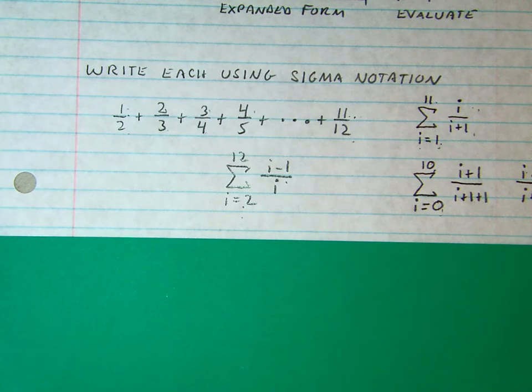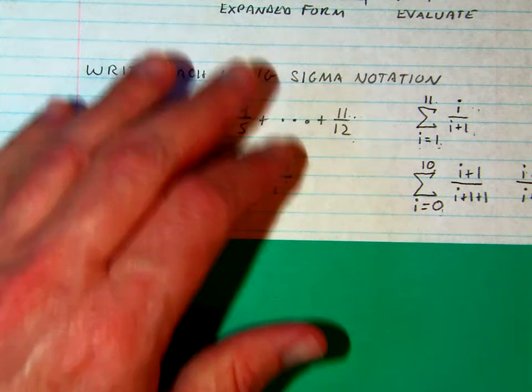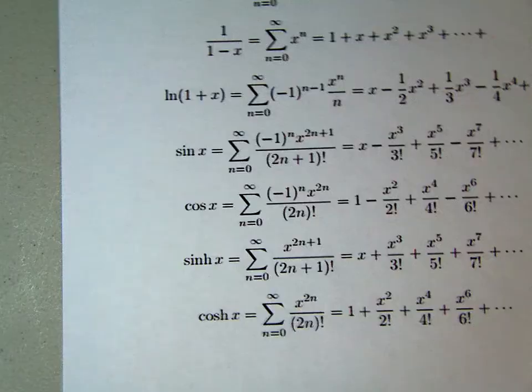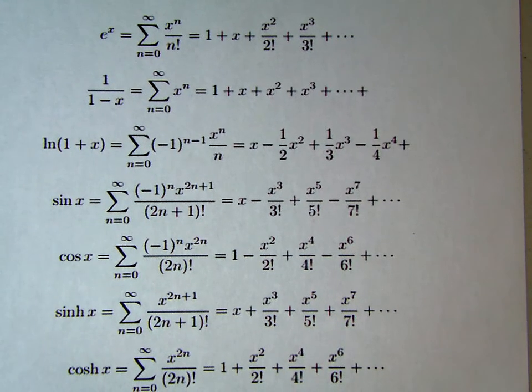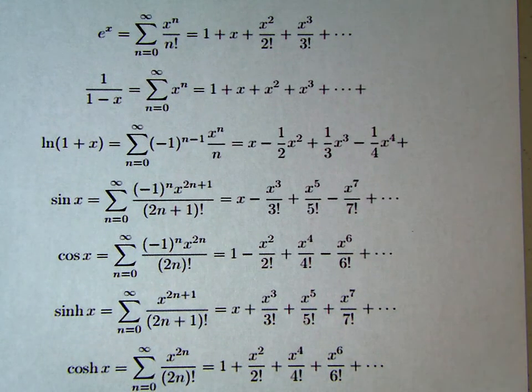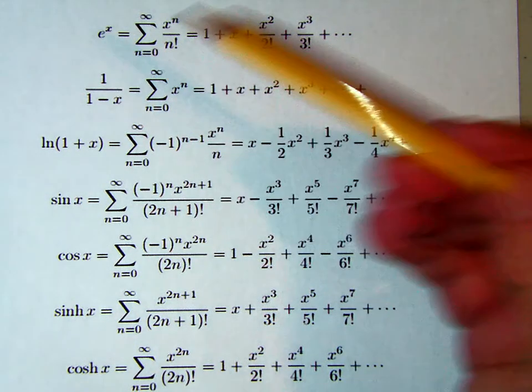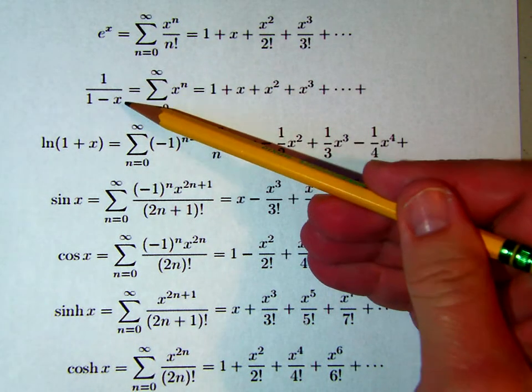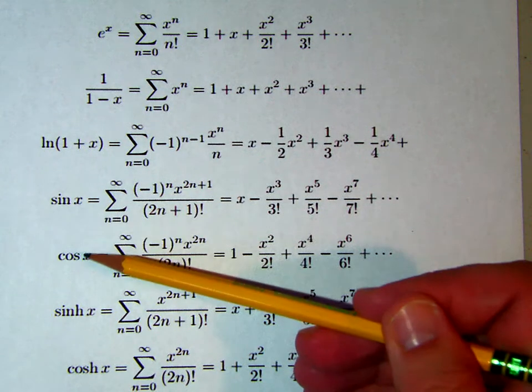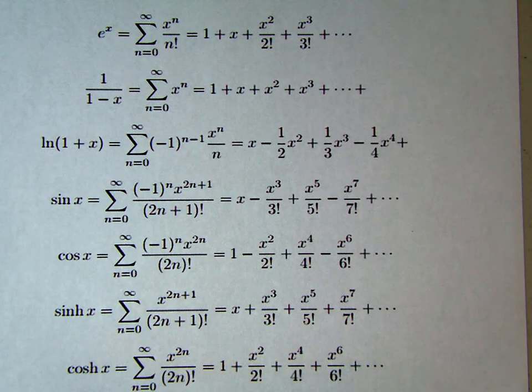All right, a little illustration of how this fits into the bigger part of math. When you get into Calc 2 or 3, depending on the structure of the sequence, this is an idea of where all this heads. So you have functions that are now considered common to us, like e to the x, 1 over 1 minus x, natural log, sine, cosine. These are hyperbolic trig functions, which you'll learn about in the Calc 2-3 neighborhood.